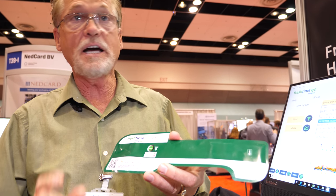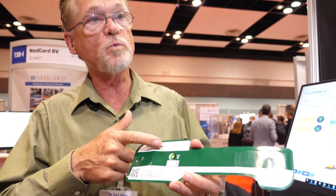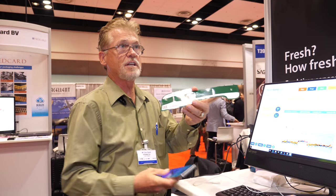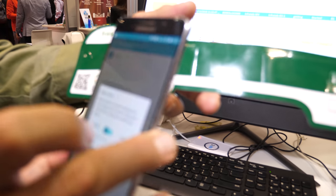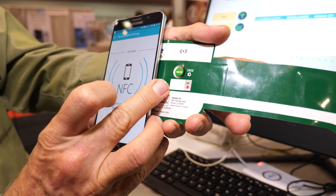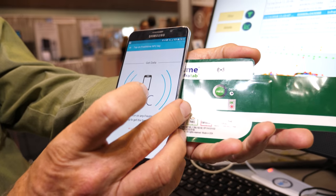So how do you supply the power for the sensor, and how many different technologies do you put here to communicate? This tag contains one battery in it. The battery powers the sensor, not the RFID chips. This has two RFID chips — a RAIN and an NFC chip inside — so that you can use the phone and the built-in application we have on the phone, or you can use a long-distance RFID antenna. We're going to take our application called Fresh Time Mobile, available on the Android App Store, to grab data off of a specific tag here.